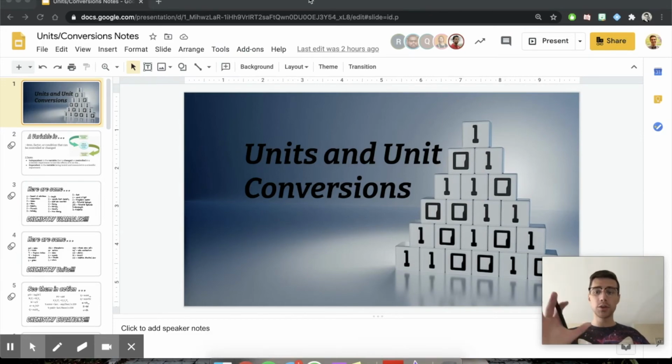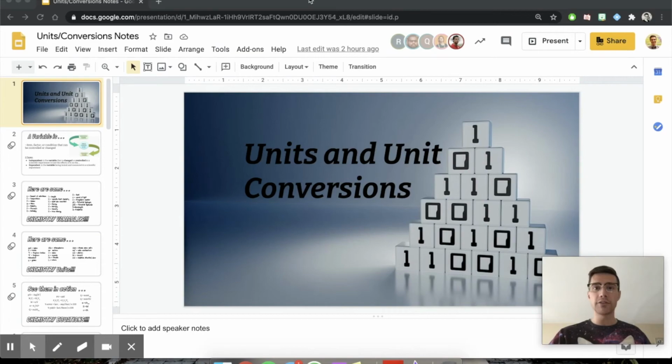So I'm going to be showing you the slides that I've added to our Google Classroom. Again, these are just going over the different units that we're going to be using, talk about some different variables that are important in chemistry that we will be running into for the rest of the year. And then we'll talk a little bit about how to convert units. How do we use dimensional analysis to go back and forth between things like milliliters and liters, or grams to kilograms and stuff like that, all right?